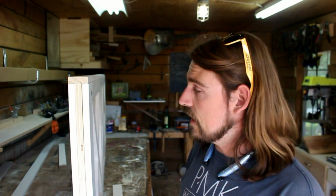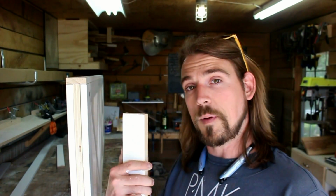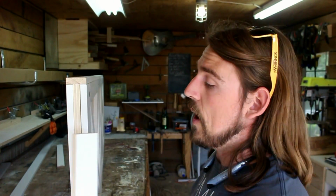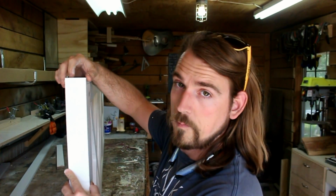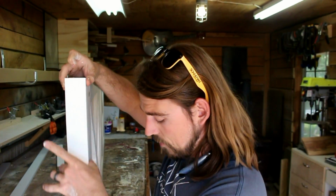Now the front piece is a little more complicated. You can see what I've done is rip down another piece to the same width, so my table saw is set at that width so that everything will be the same on both doors. However, what I want to do is overlap the end grain here. Okay, so I'm going to cut this nice and flush, set the end grain there, come all the way down to the bottom and mark where it needs to be cut.